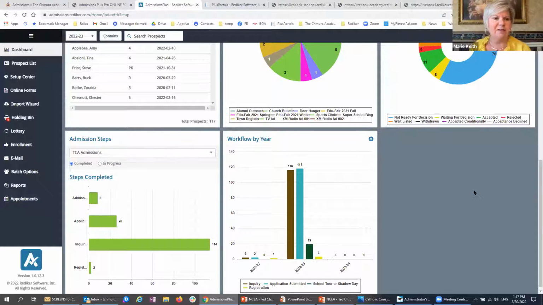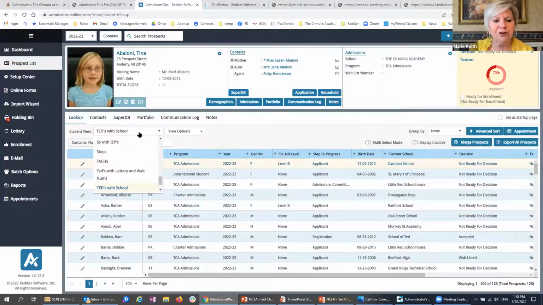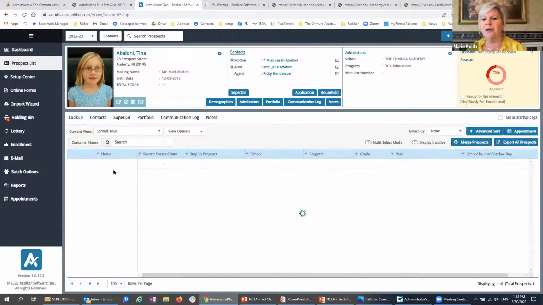Analyzing your data, such as how many inquiries did we get and how many moved on to the next step, shows you where you might be weak and where you might be strong. So let's say, for example, you're getting 25 applications a week, but you're only bringing 10 of them in for interviews. We need to improve somewhere there. We're not doing enough on that phone call to excite them to come in for the appointment. Or let's say you're scheduling the appointment and they're not showing up. What's going wrong there in that process? Or they're coming in for their shadow day and then they're not enrolling.